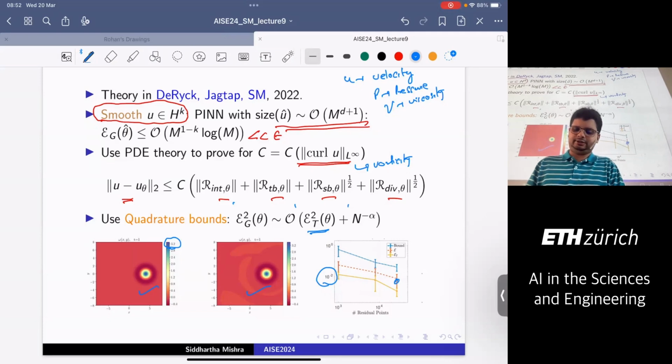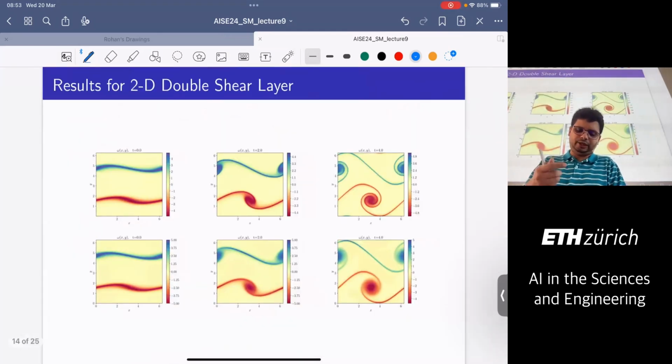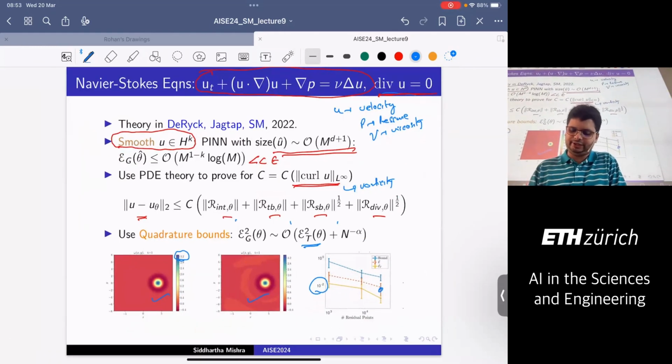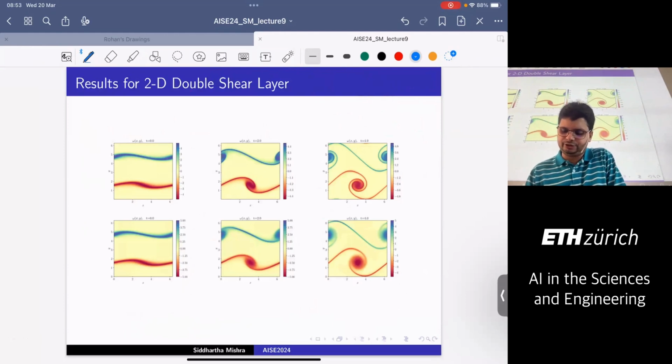Okay, so this is the main point here, that if the vorticity becomes large, you might not be able to do a good approximation. And this is also borne out because now we try to increase the vorticity quite a bit. Earlier, the vorticity was large in the sense that it was concentrated in this little vortex, but now you have larger and larger vortices. So as you can see, this goes all the way from 5 to -5. So these vortices here and these vortices here, and they're also more spread out in some sense. And you can see that as time progresses, there is more and more vorticity being generated, and the quality of the approximation suffers, right?